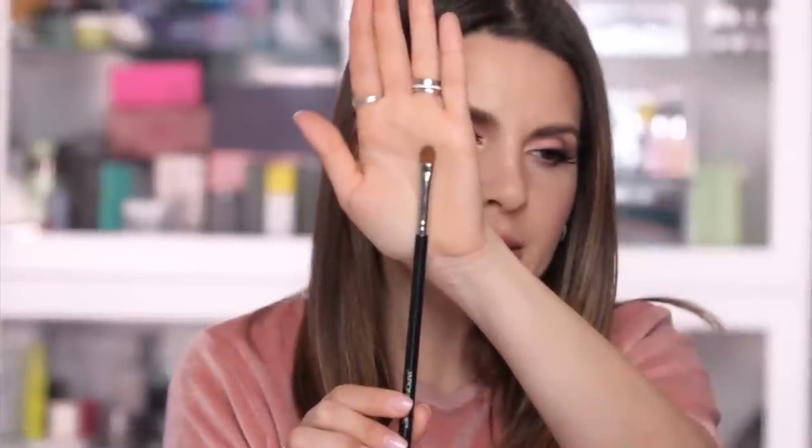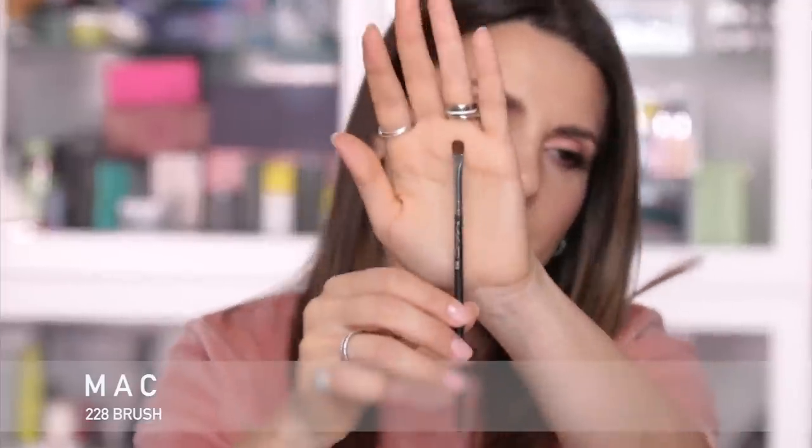When it comes to applying the eyeshadow onto the mobile lid, you want to use more of a flat brush, right? I have this Japonesque 213 brush. Japonesque is good. Not too crazy expensive. I find that this brush does the job. It's the perfect size, especially for my small eyelids, you know. I cannot live without my 228 brush from MAC. This is a small detail brush and I do so many things with it. I could apply the eyeshadow at the base of my lashes and then with the tip, because it has a very, very nice tip, you could just blend.